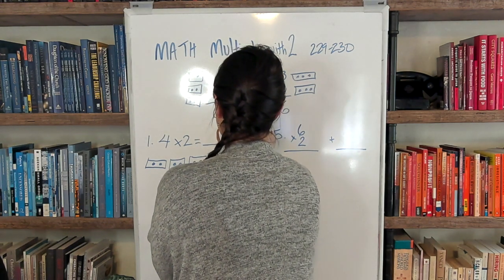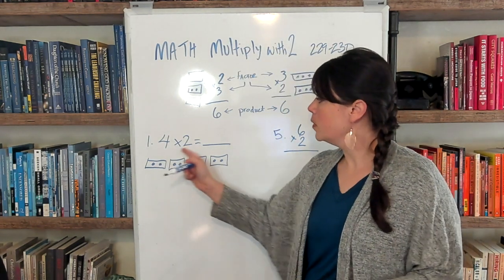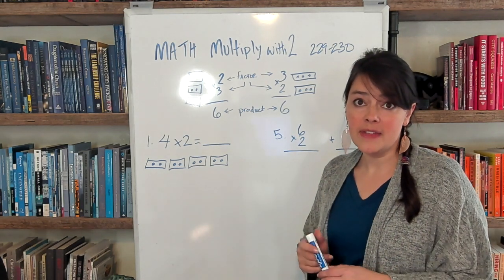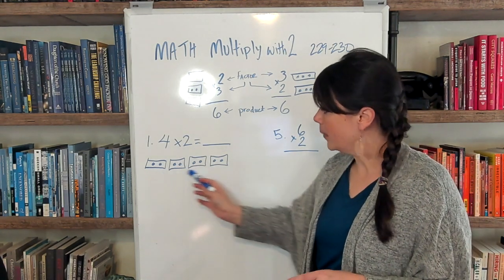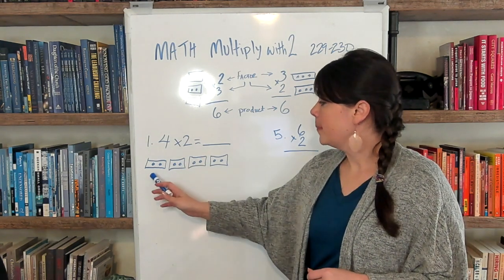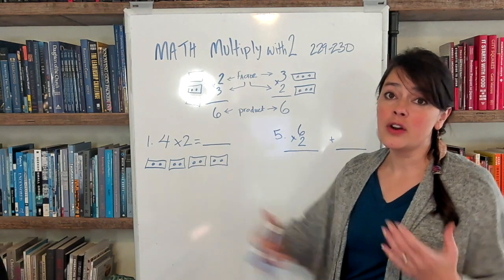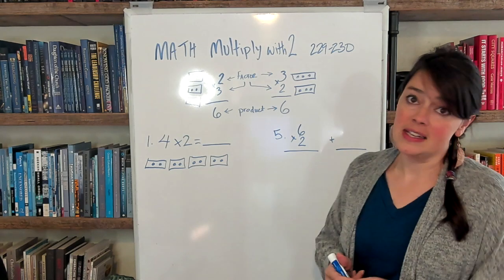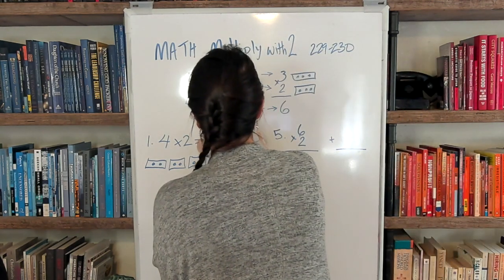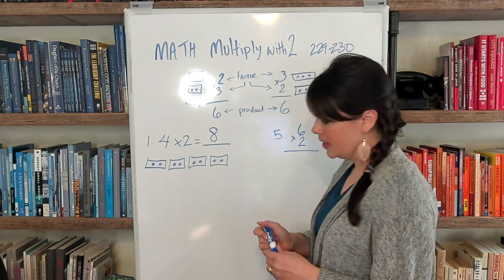And this is how we picture the equation. 4 sets of 2. 4 times 2 equals, and how do we solve that? You may count them. 1, 2, 3, 4, 5, 6, 7, 8. You may count by twos. 2, 4, 6, 8, right? And the longer we do this, you'll just memorize it. Eventually you'll just glance at that, 4 times 2, and you'll know that's 8. So you're going to picture the equation and you're going to solve the equation.